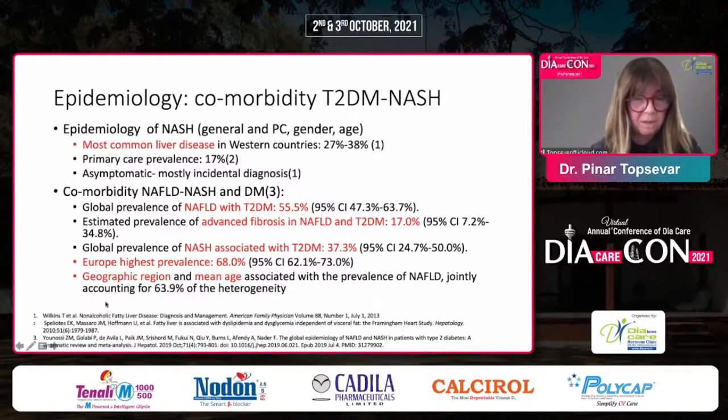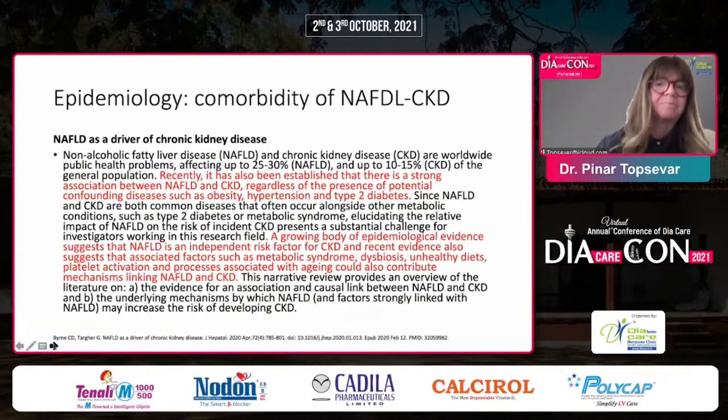Mean age is something we unfortunately can't do anything about. So it is a classical non-modifiable risk factor, like sex and age, as you know, and geographic region also. But geographic region would be alluding to, of course, lifestyle. So what we eat, what we drink, and how much we move, that all has to do with culture. And that all, again, as we know, is associated with the society we live in, which again is associated with where we live on this planet.